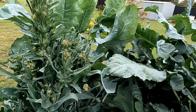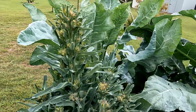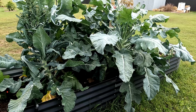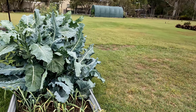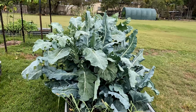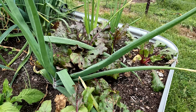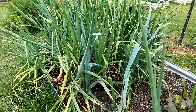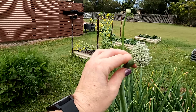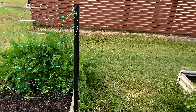Sadly, my brassica bed — while it didn't get eaten — I think having that net over for so long has kind of stunted the growth a little bit, so nothing really grew. The leaves are great and we could have some in a stir fry, but as far as the actual cauliflower and broccoli, it looks great from here but we don't have any heads. We've got a couple of beetroots left. They may be a bit too big and beyond, coupled with some weeds, and then all my onions which have already started to go to flower — so yikes, very very behind.